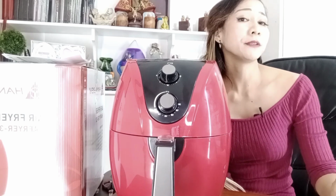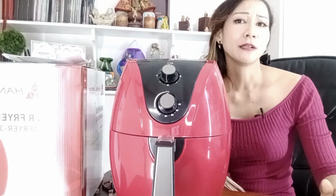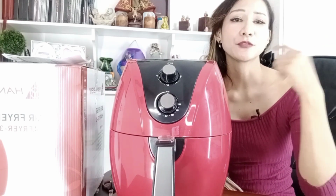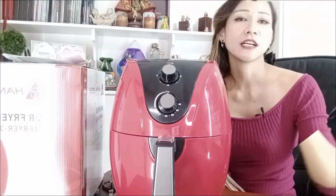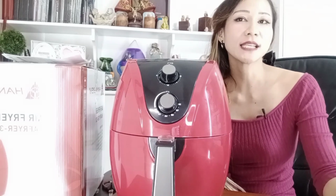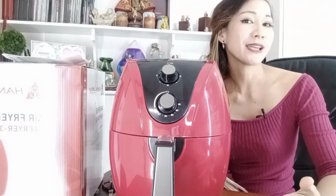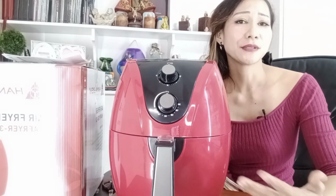And of course, the versatility and multiple uses of the air fryer. Air fryers tend to be pricey, not just because of its technology, but also kasi ang daming option na pwedeng gamitin or pwedeng mailuto dito sa air fryer. Pwede mo kasing gamitin this product as air frying, tapos mag-baking, grilling, and also roasting. You know, I love roasts. Yung sa roast na chicken, gano'n. So, very excited. I'm so excited to try it, guys.